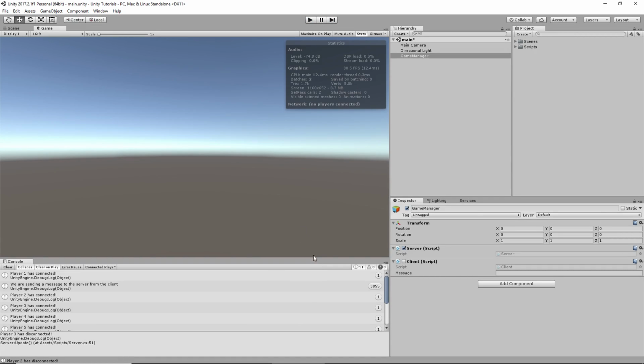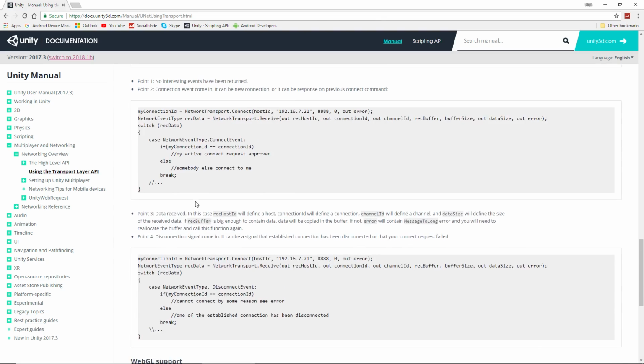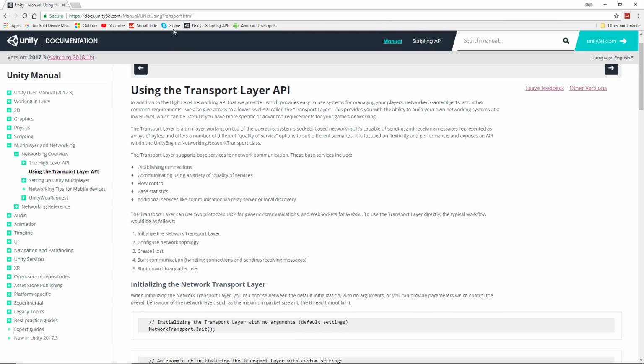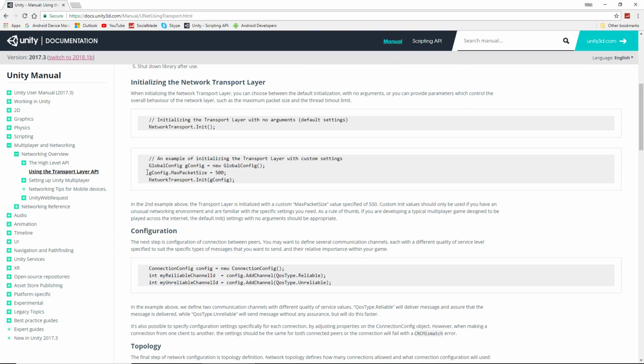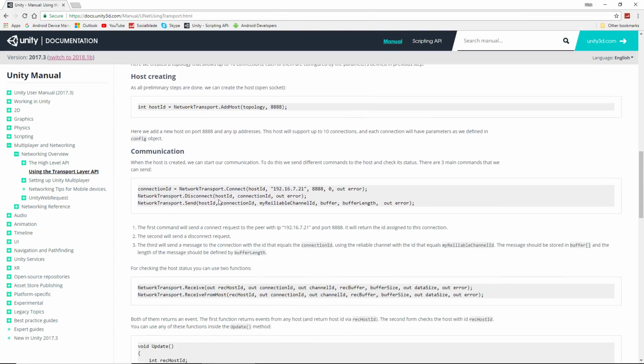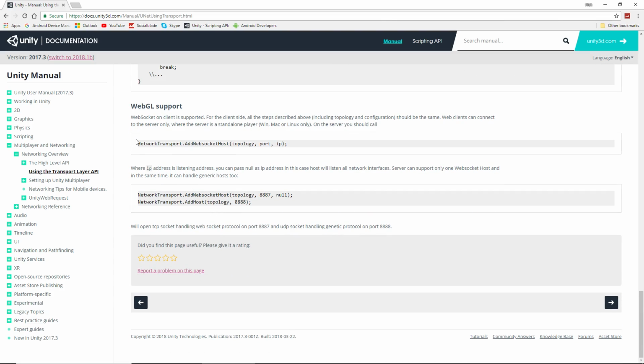So yeah, that's about all there is for this tutorial. Again, if you want to learn more, this website will be in the description, and you can go in here and read everything you might need, and I'll probably make a video on this later on, since I have a web server and we can test it out. See you in the next video.